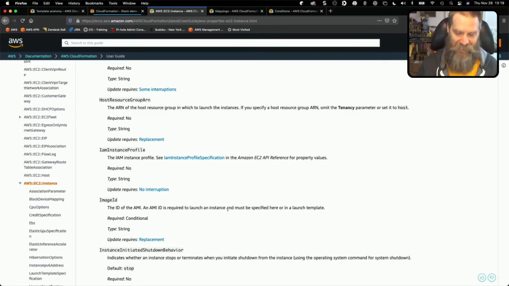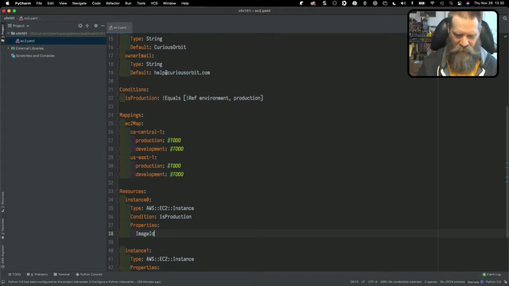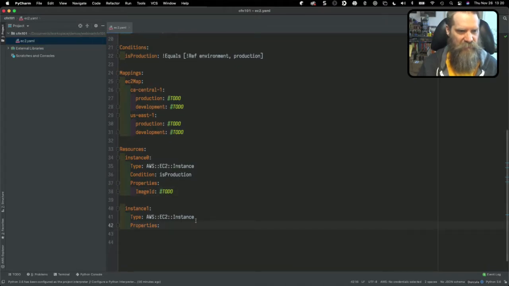You can specify it in this resource definition, or you could use a launch template. In our case, we're just creating EC2 instances, so we're going to specify the image ID in the template. So that's our first required component, and we're going to set it as a to-do. I'm basically creating myself a bunch of placeholders here.